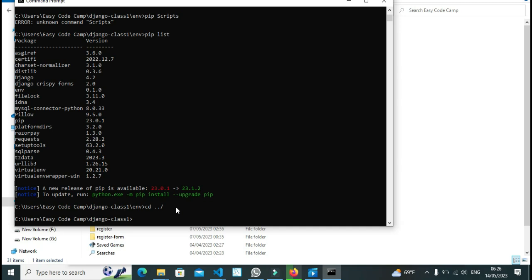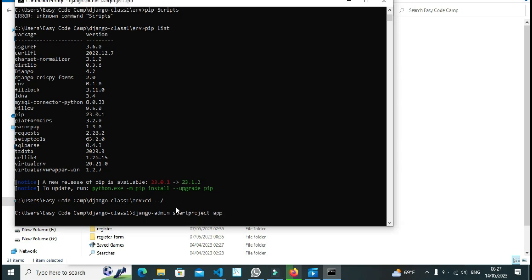So right now we can make a Django application. For this one we can write django-admin startproject, with the name of the main application, app.